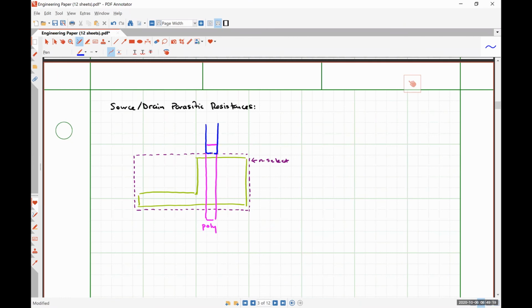Here's a metal 1 region to be able to send a voltage signal to my gate. I'll draw the via in just a moment. And then here's, for the sake of argument, my drain connection. And on the way over here, I might run into a situation effectively to where I have to extend my active region in order to route my metal properly. Let's draw our vias real quick.